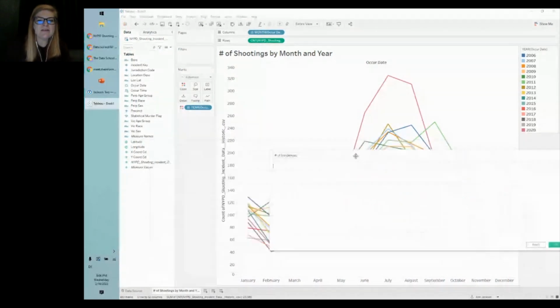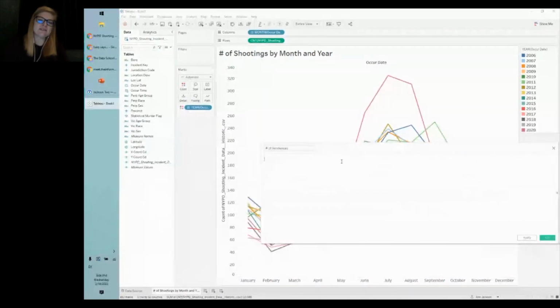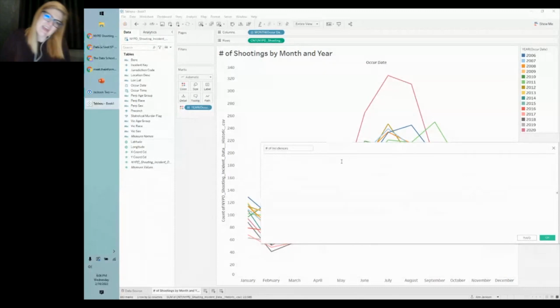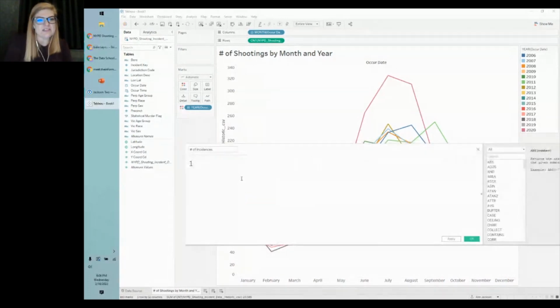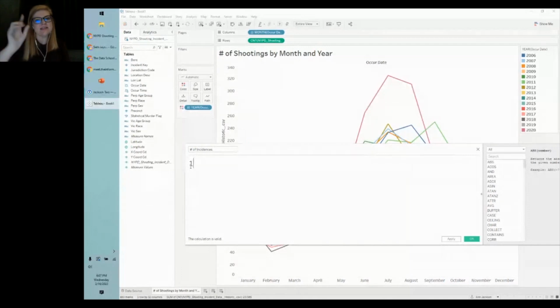Because when we're thinking about data visualization, first, if you haven't already been tilting your head, you can with me now. This axis is very hard to read. The count of the NYPD shooting incident data historic.csv. I don't even know what that's talking about. So instead, we'll create a calculated field, and let's call it something human. So the number of incidences, because what we're going to be doing is just aggregating up. I'm just going to build a dummy calculation, and you build one with me. That's just one. So all I'm doing is making a new column of data that's got a 1 in it for every single row. So when I sum that up, that should be equivalent to that count.